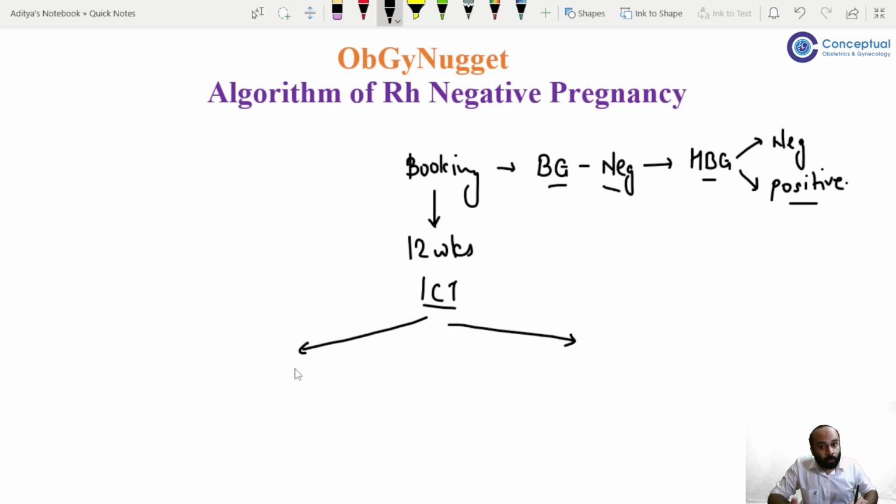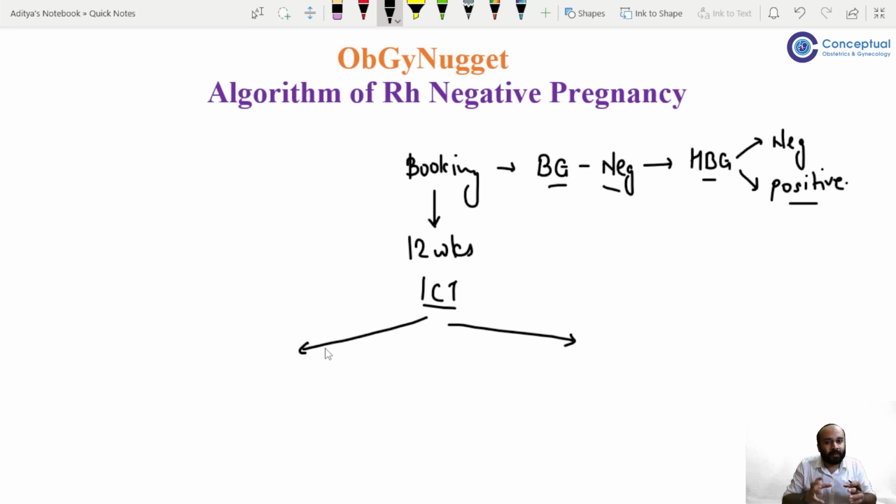So I'm going to have two possibilities, and yes, I was talking about primigravida. In primigravidas, do not discount the fact that just because it's a first pregnancy, there is no chance that she will be alloimmunized. Remember, there is something called the grandmother effect in Rh negative pregnancies, wherein that female who's pregnant now, when she was herself inside her mother's womb, at that point of time, the mother's antigen of positive blood group, if the mother was Rh positive, those cells entered that female's blood when she was inside the womb of her own mother, the same female who is now going to be a grandmother when this fetus is delivered.